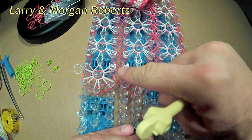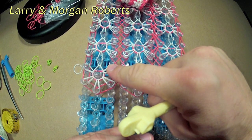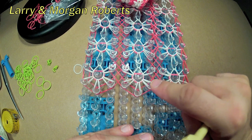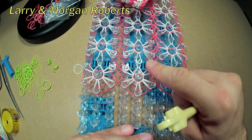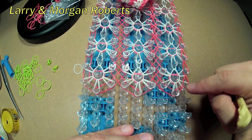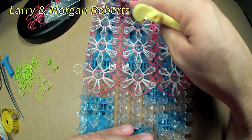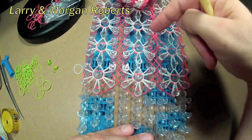Then we put our cross in here. And then we go this way and this way, just like in all the other videos. Then we go to this cross over here and over here, and all the way down. And then this point all the way down. And then we build our starbursts. And then we go back and hook everything, which is where I'm at right now.